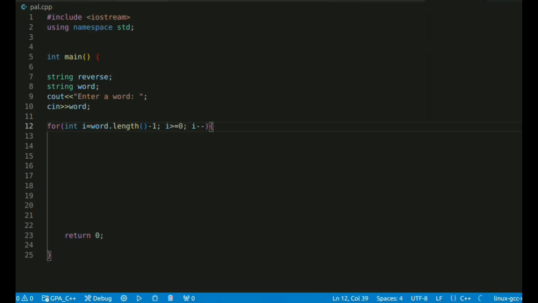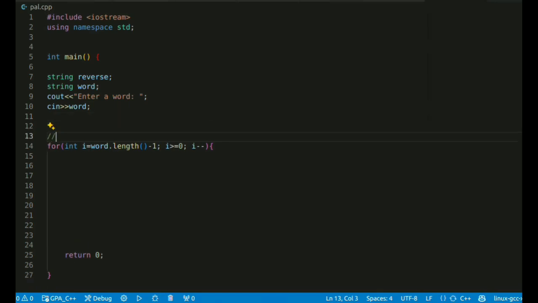So we are trying to say we want to start with the length of the word. Assuming the user types a word like mom, the whole length of this mom is 3, right? And then we are saying length minus 1. So what do we mean? 3 minus 1 is going to give us 2.